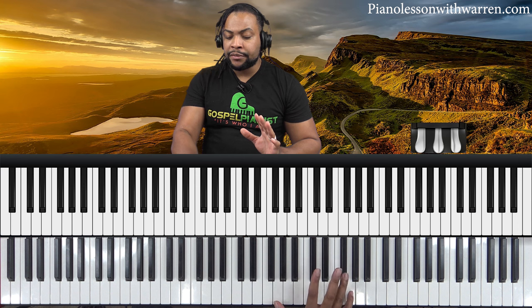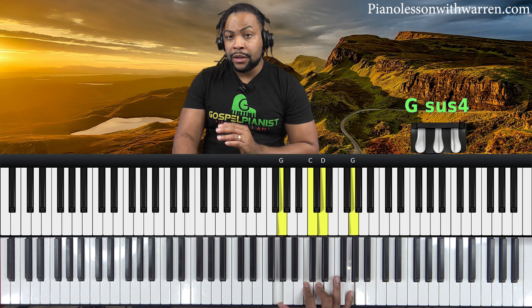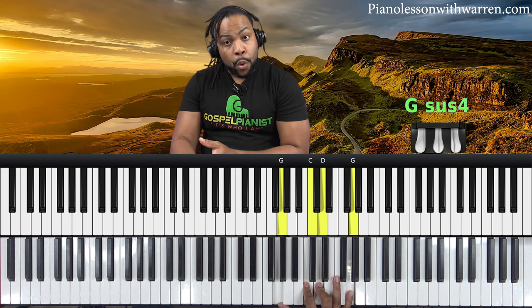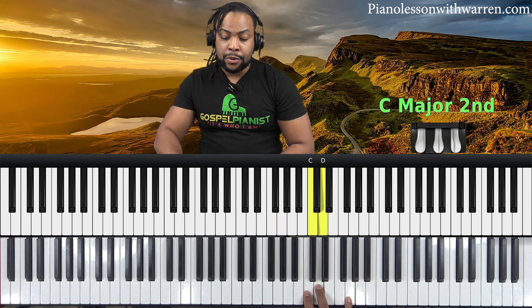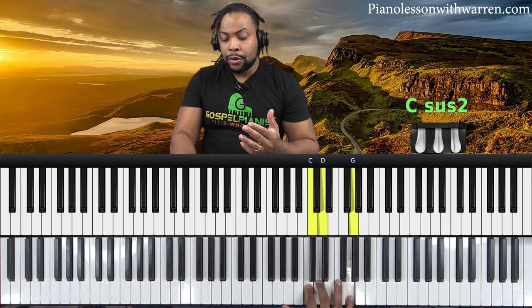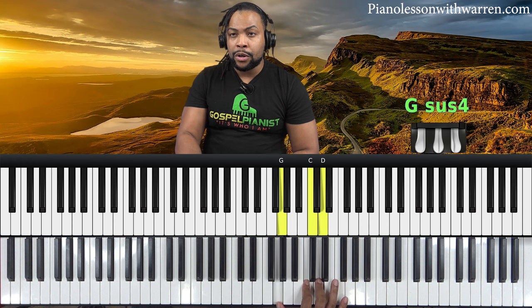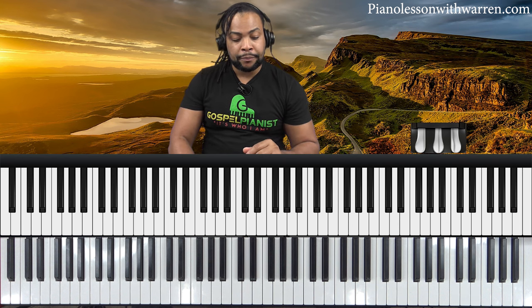Now, all I'm doing in my right hand, I'm starting off with an octave on the G, C, D. Right, so you can think of it as really just like a C sus 4, or if we drop the G, it becomes a C sus 2. So whichever way it's easier for you to think about it. You can think about it as a C sus 2 with just the G added down here, or you can think about it as a G sus 4 with a G duplicate at the top. So you just learned something today, that a sus 2 and a sus 4 are interchangeable.